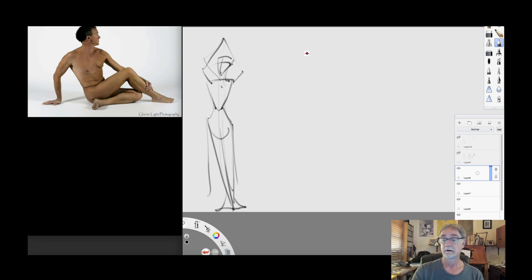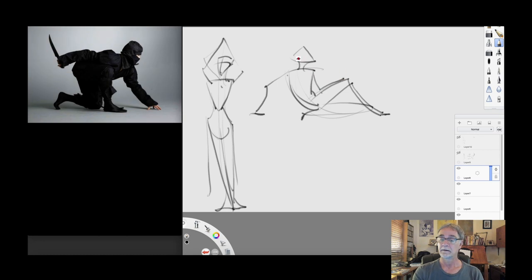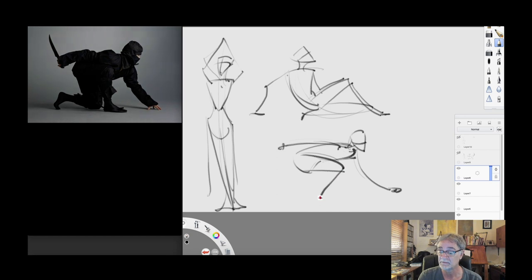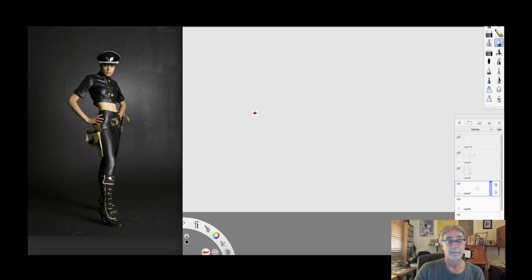Gesture of the face. Neck comes off. Line of action. Stretch on this side, pinch on this side. Okay, we can't see the anatomy here, but we know that underneath this, this leg's in front, comes down, breaks off there. This one came down, far leg, foot. Line of action.